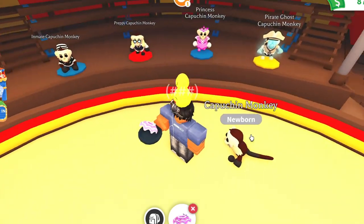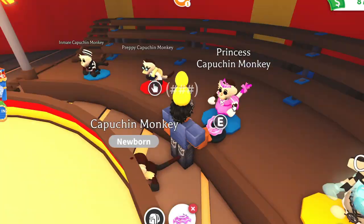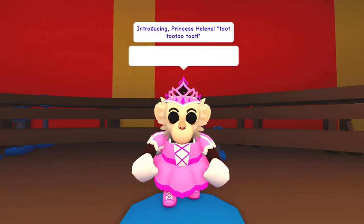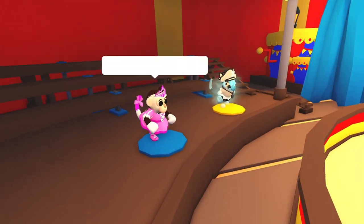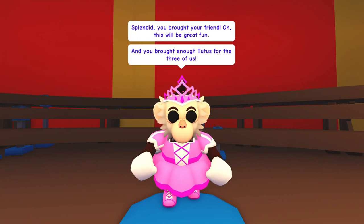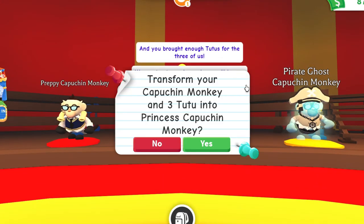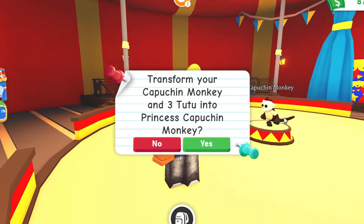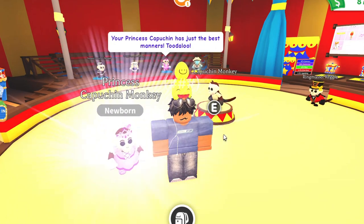And then final step we're gonna do is simply talk to the Princess Capuchin monkey. Once we talk to it, the Princess Capuchin monkey is going to turn our standard Capuchin monkey into a princess with the 3 2-2s that we're going to give them. So we talk to it, we introduce ourselves, and then we talk to it again with our 2-2s. And if it notices that we have brought enough, it dresses up our standard Capuchin monkey into a Princess Capuchin monkey. So it's going to give you a confirm message here, and obviously you're gonna want to click yes. And once you click yes, it will give you your Princess Capuchin monkey.